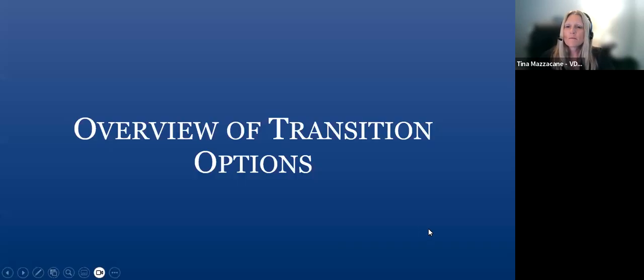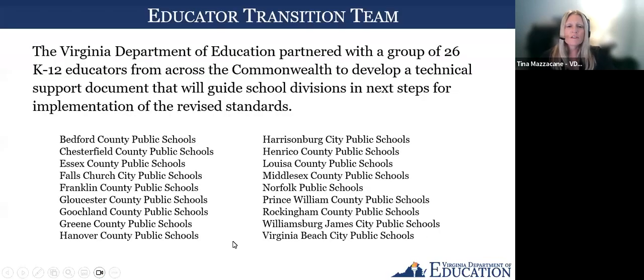So let's start by just doing a quick overview of transition options. The Virginia Department of Education has been working with 26 educators from across the Commonwealth to help us create technical support documents that will help guide school divisions in implementing the revised standards. We're very pleased that these educators work in divisions across the state.